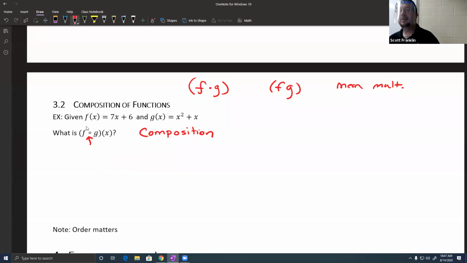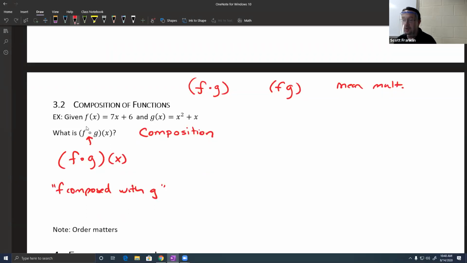We like to assign some big fancy word to a very simple idea. It's to plug one into the other. So we plugged numbers into functions before, right? We plugged in 1 at the very beginning of class and evaluated the function, right? Well, now we're going to plug functions into functions. Okay, so f circle g means f composed with g. F composed with g means, right, that's the name of the function.